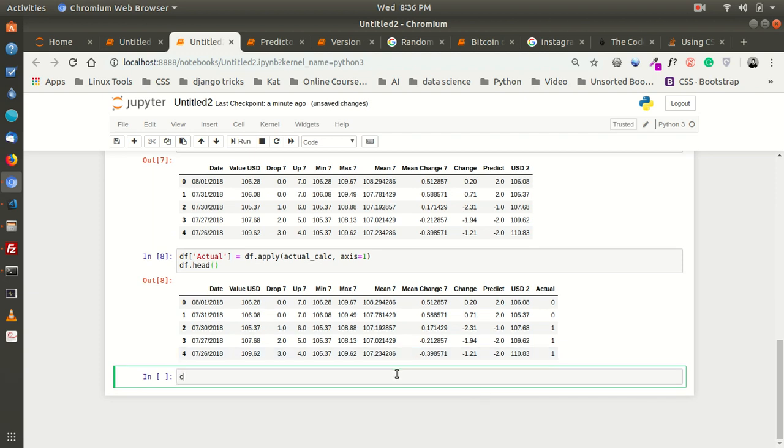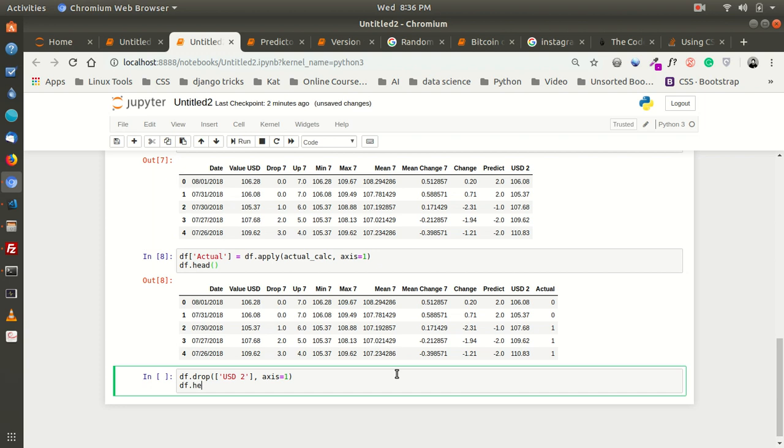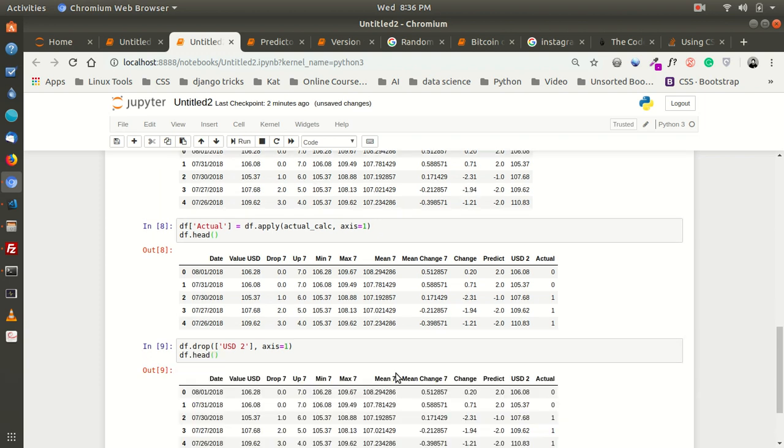The last thing I need to do is drop the USD2. Make sure to specify axis equals to 1, so it checks the column name, because by default it's 0. I also needed to say inplace equals to true.